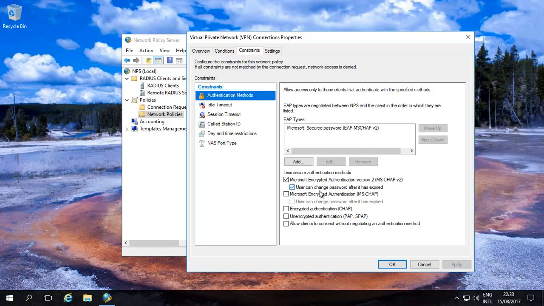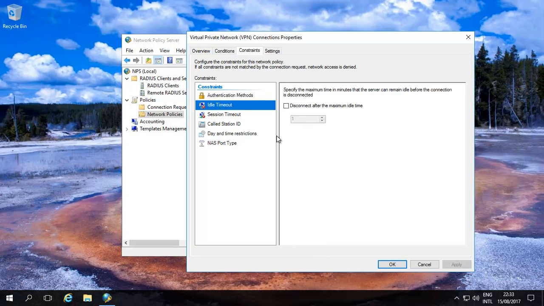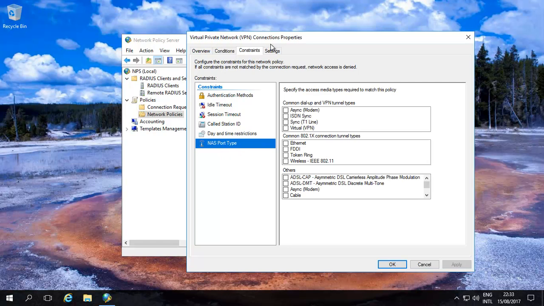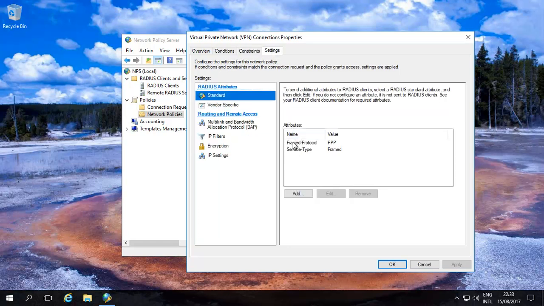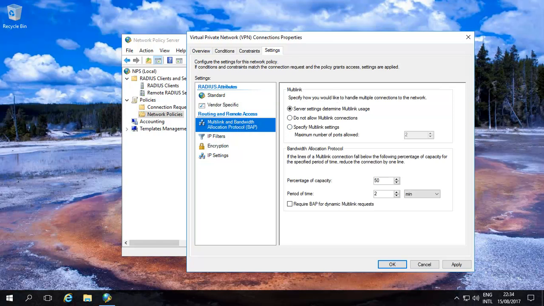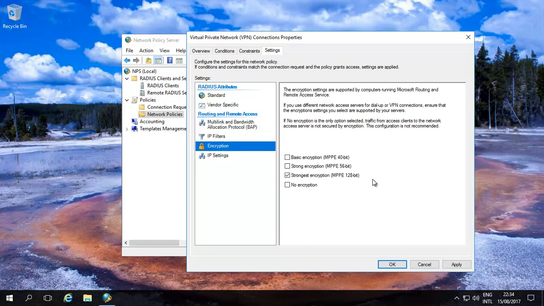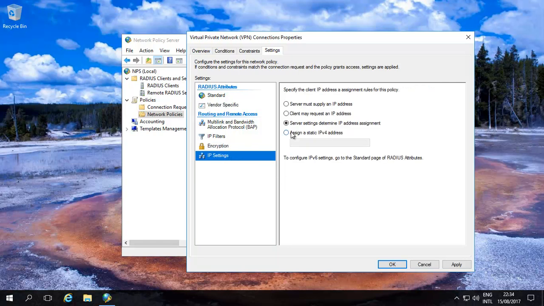I wouldn't go too far down at most this. If you really are still dealing with XP or something, then yeah, you go a lot further down. Okay. All right, idle timeout, nothing specific over there. Session timeout, all these are just literally completely blank. All right, okay, so it's a PPP and service type framed. Nothing specific. Okay, this is how it would look. IP filters, we'd not configure any over there. Encryption, remember we gave it maximum, so that was there. IP settings, server settings, determine IP address assignment, that's fine. You also could assign static IP addresses if you wanted to from within here, that's fine, but we're giving it from our server, so that's there.